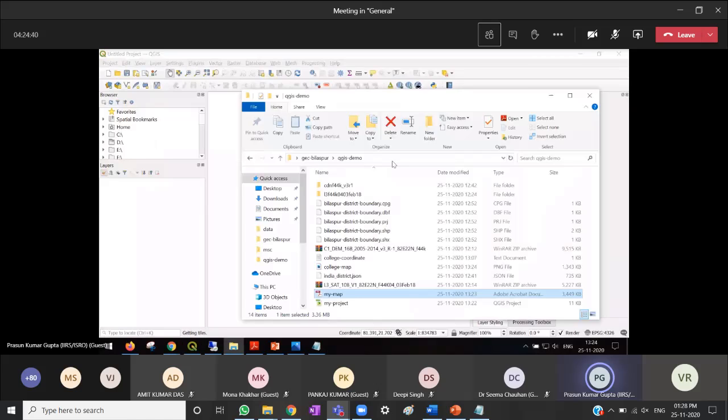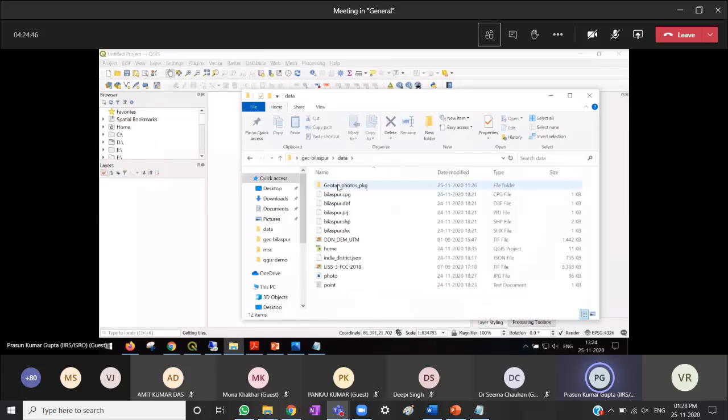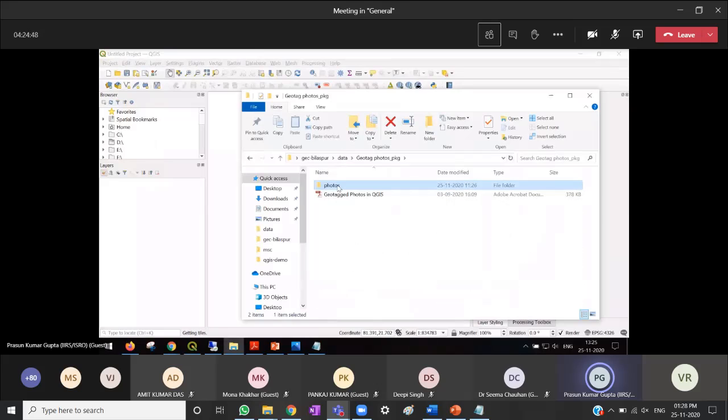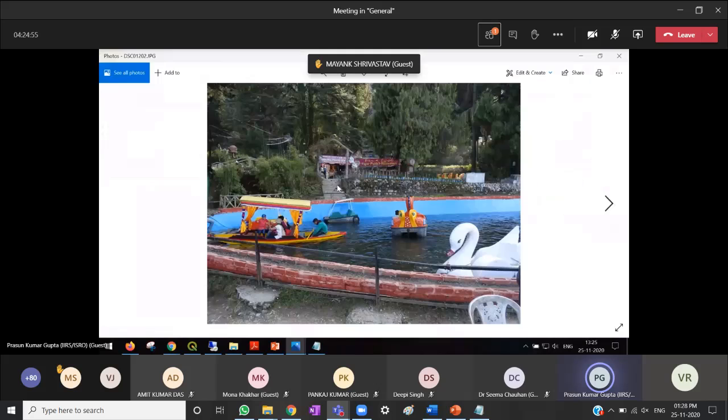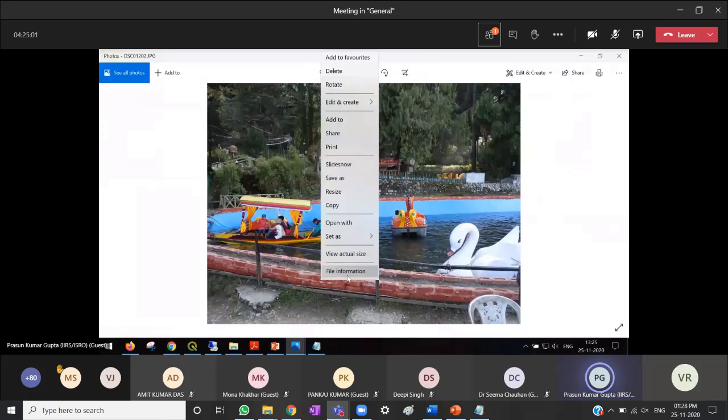There is something these days: the cameras that you have, digital cameras, even smartphones, they are capturing different kinds of metadata. You have seen some places that it says whether you want to geotag the photo. So this photo was taken in 2016.